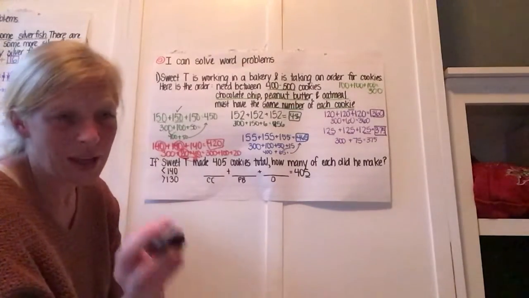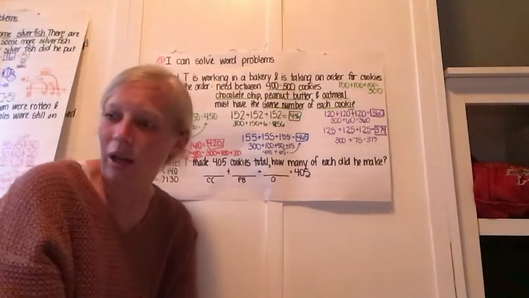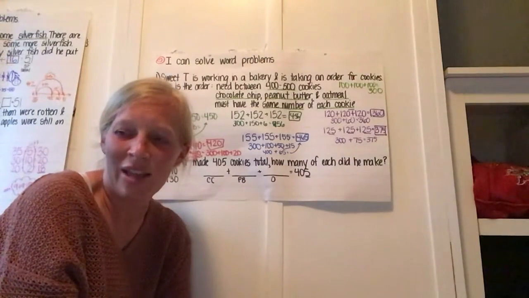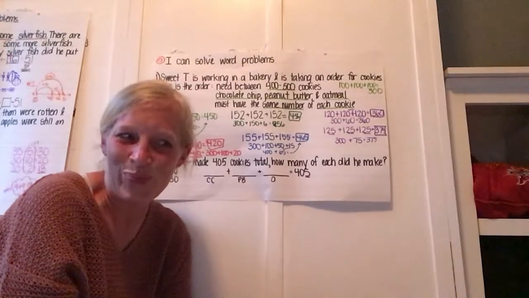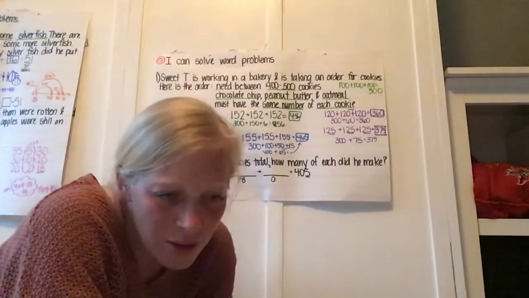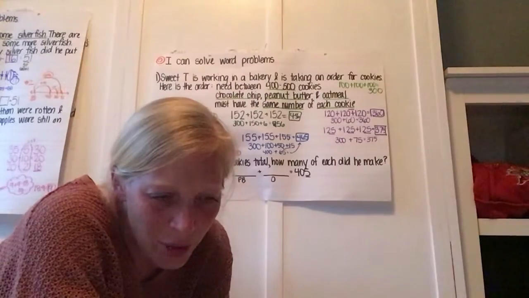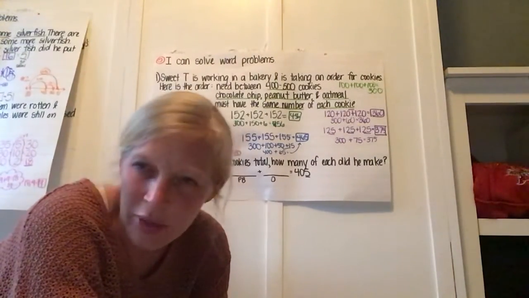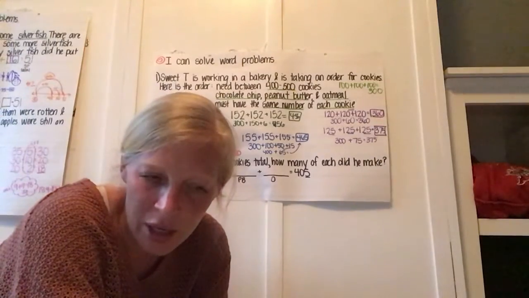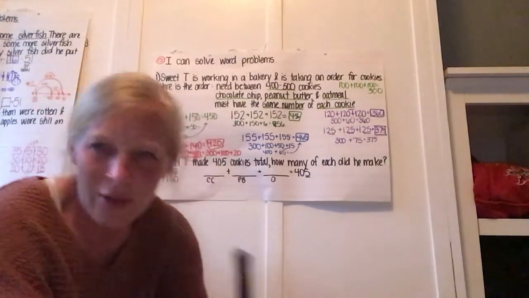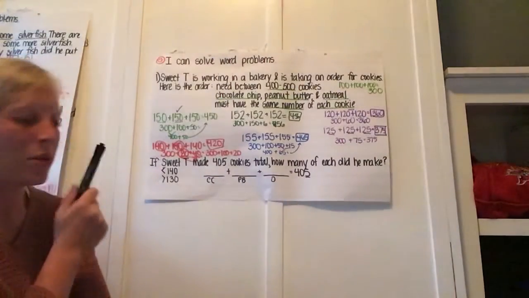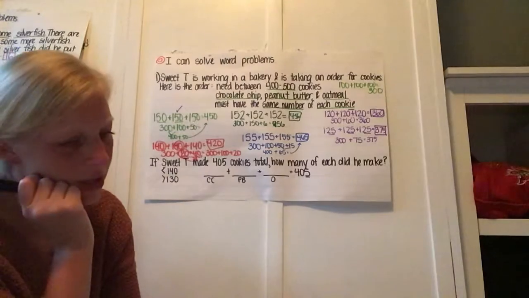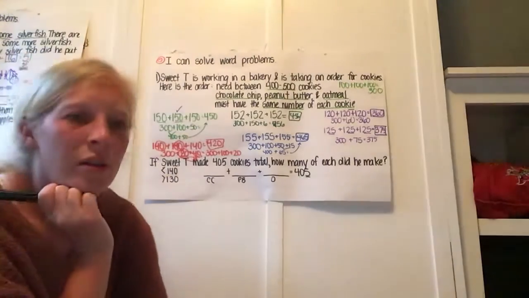So I want you to think. I'm seeing some people, go. I think some friends think they know it. See if you can prove it. Go. What do you think it is? Why do you think it's that number? More than 130, less than 140, but it has a 5 in the ones place. Okay, what do you think? You agree? You overheard me talking to somebody else? What do you think at home?